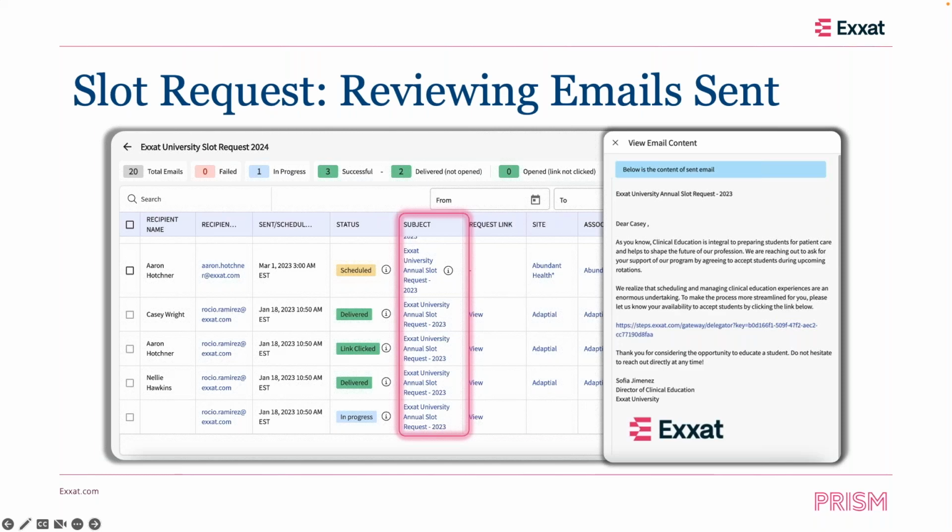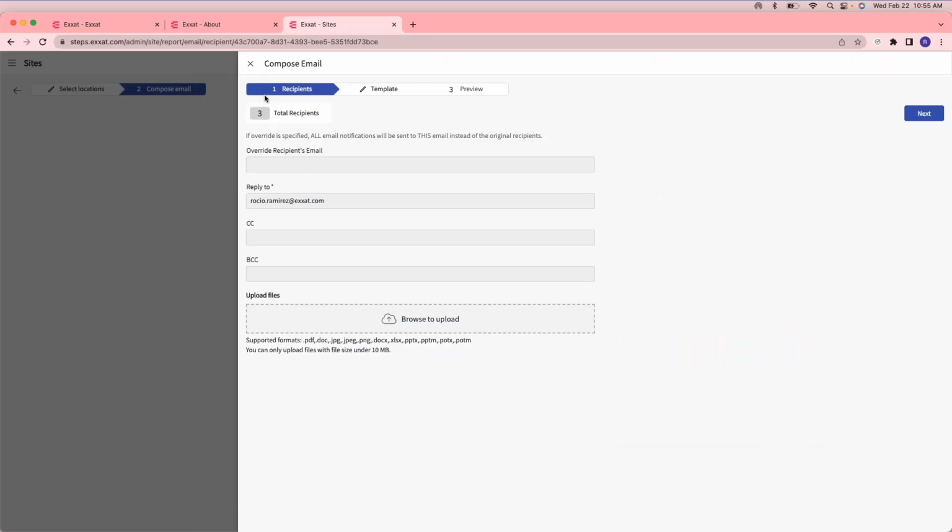So in some parts of the system, in this first step, it would actually show you the recipients on the left. So you could easily see who was receiving your email, and you can remove people if needed. This has actually gone away. In this part of the system, you can only see the total number. So that's not an option here.